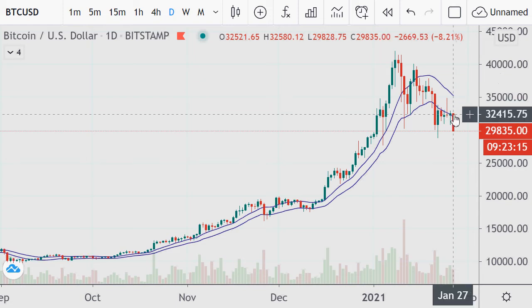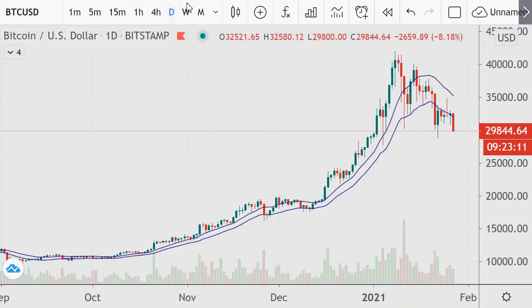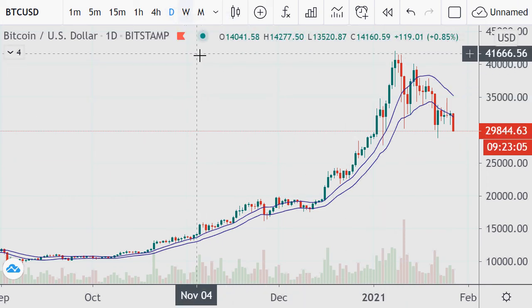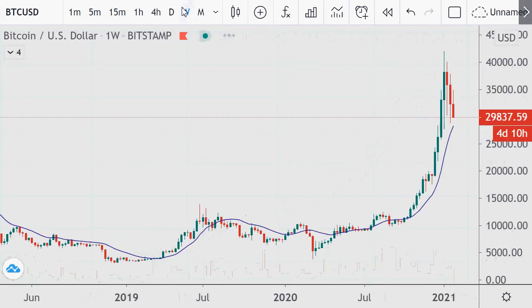But what are we going to see? That it could get above it, but it doesn't look, short term, as if there's any momentum that's going to really provide any type of great action. Now, of course, if it does, I'd be wowzered by it, but I just don't think it's going to happen.